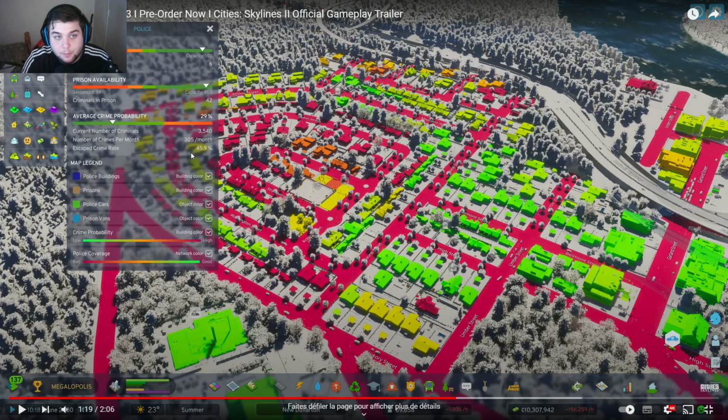Hello. Police. So this is the police. Yeah, this is the police view. It looks nice. It looks very nice, actually. Yeah. Police coverage, bad for all those roads here, because they probably didn't put any. Average crime probability, 29%. That's in the green. Okay, interesting.